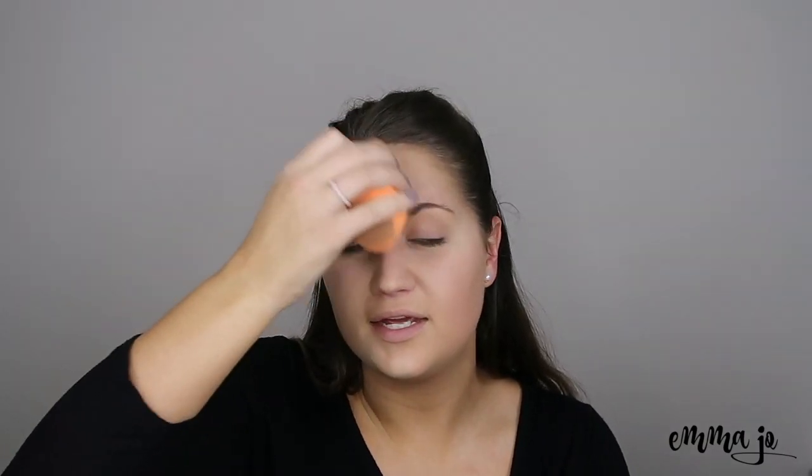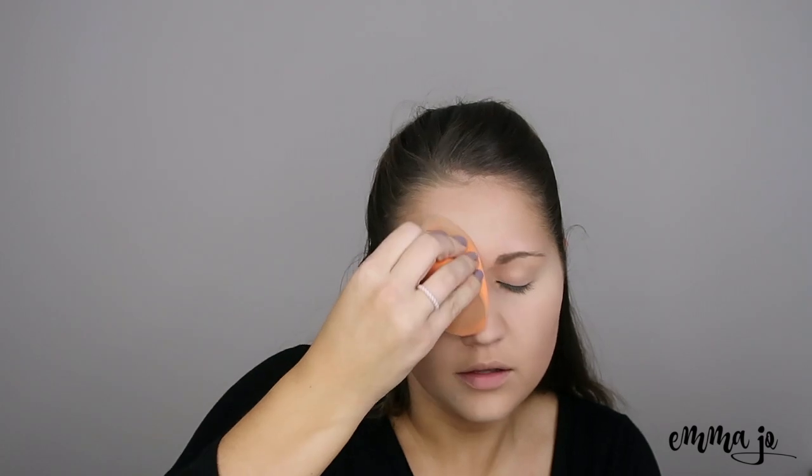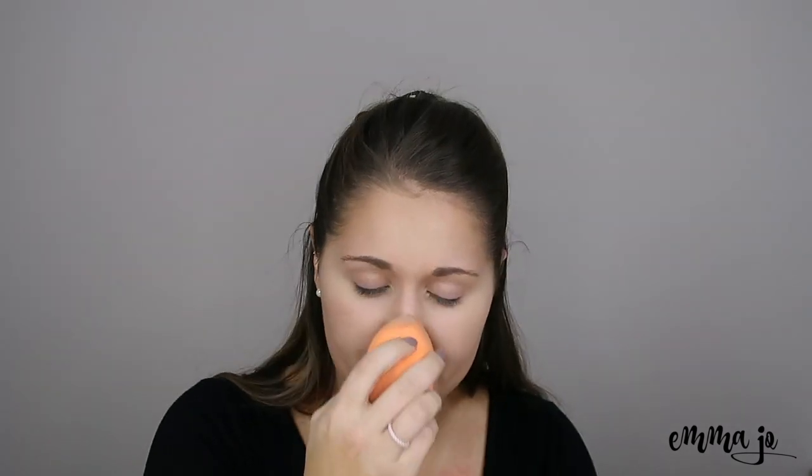I don't think anything was covering that zit anyways, so I don't know how I feel about it right now. It is blending well, but I don't know if it's just because my skin is so dry right now, being winter time, or it is really bringing out the crackage and how dry my skin is. I'm probably gonna have to give it another try when my skin isn't so dry.